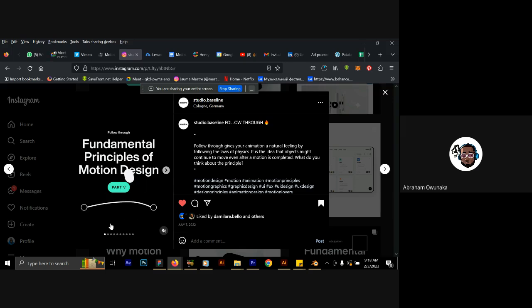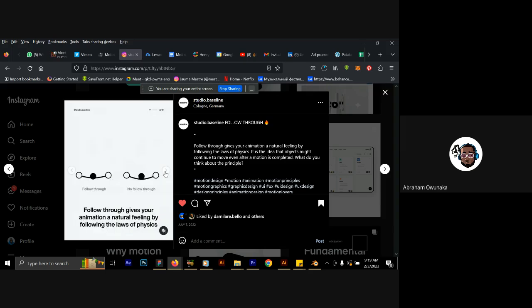So always look out for whether there's an interaction. For example, if you are animating a car and the car smashes a wall or a building, we should see an impact on the building. The building shouldn't just feel the same. Or if your table tennis ball hits a bat, there's an impact. Your hand will not remain at the same position. So this is the concept of follow through. It's a very easy concept, but it's very powerful when you apply it.